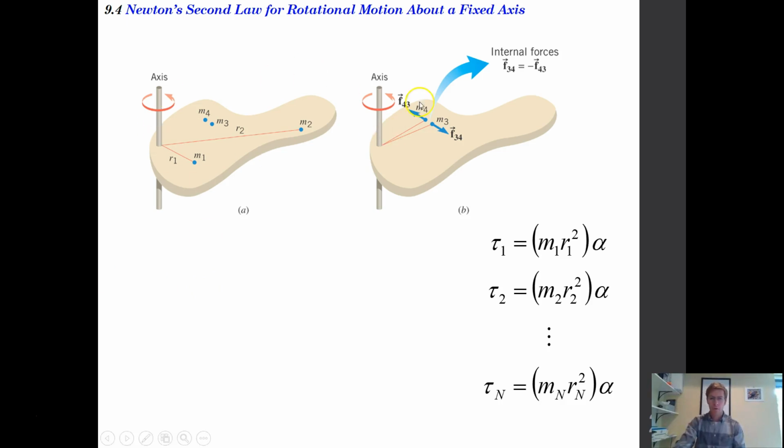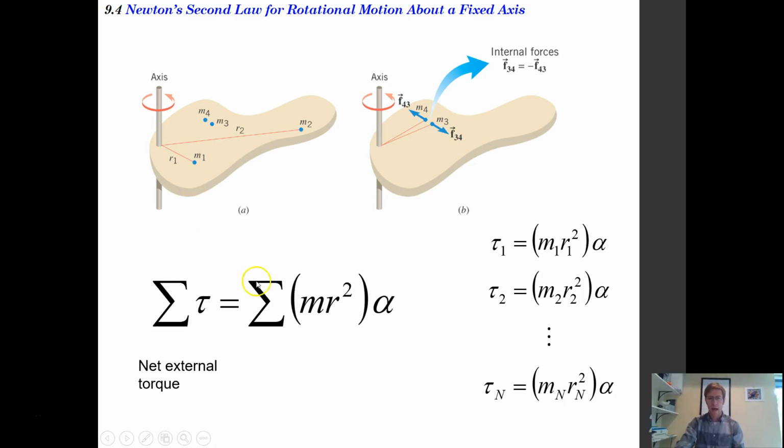So that was for a single force acting on a single object. If you have multiple torques acting on multiple masses, you really just have to add up all of the m r squareds for all of those and all of the torques to figure out the net acceleration of your whole rigid object, okay? To do this to any meaningful degree, you really need calculus. You're going to integrate over these different things, but this isn't calculus-based physics, so we don't have to worry about that. But if we're thinking about, here's my phone, I'm going to hold it at one corner and let it drop. What is its angular acceleration going to be?